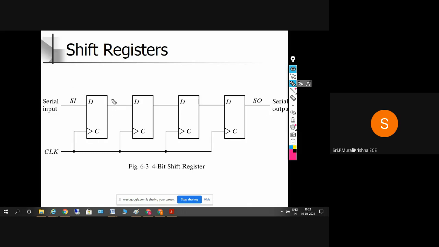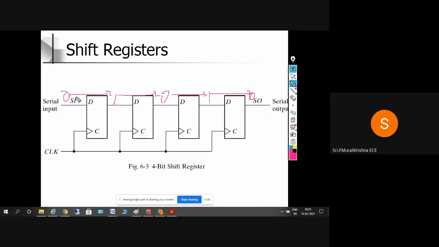And for example, if I take these values like this, 1 0 1 0, and here 0. For the application of a clock pulse, what happens here is this will be shifted to this, this shifted to this, and this shifted to this one.